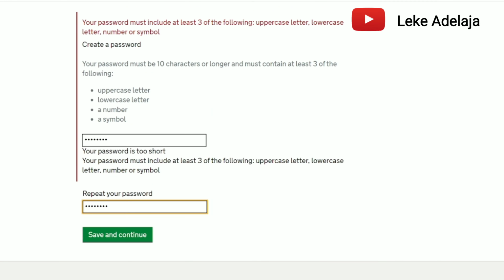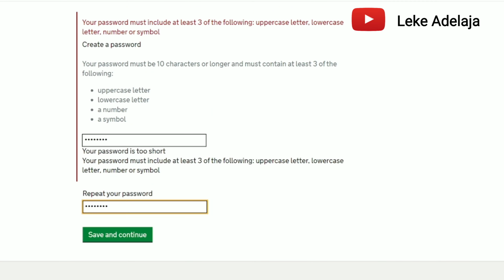Once I click save and continue, automatically it takes me to this page, contacting you by email. Who does this email belong to? It belongs to me. And I save and continue. Provide additional email. Do you have an additional email? In this case, I'll just click no. Then I'll save and continue again.